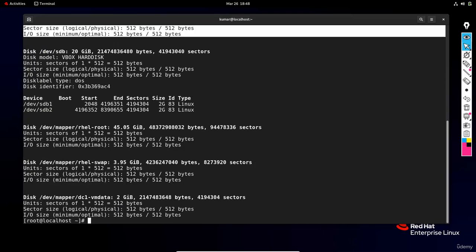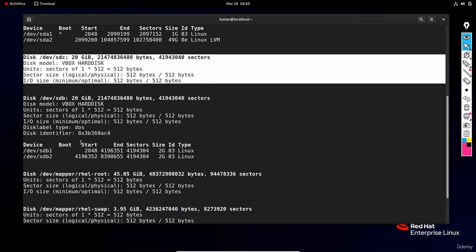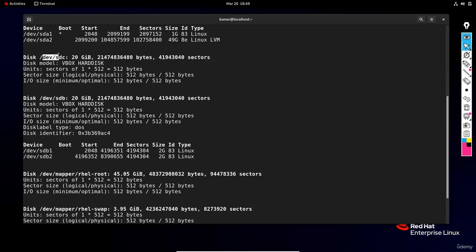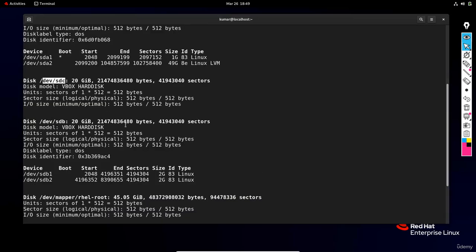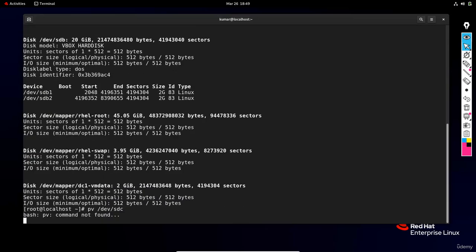So how can you create the PV? Give the hard disk name, /dev/sdc, because this is the hard disk name. You can check here. Be careful when you are using the hard disk name here. So /dev/sdc, this one, and hit enter.